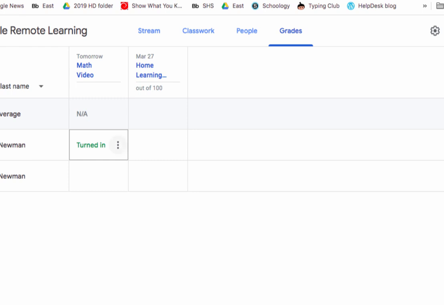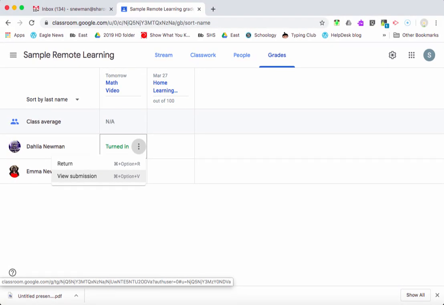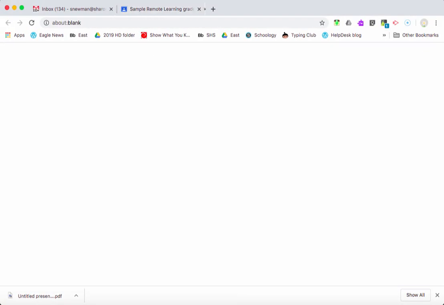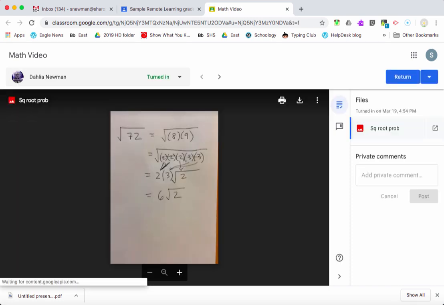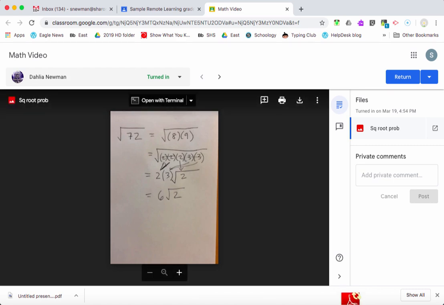And you'll notice to the right, the three dots lets me go. And if I want to return the work to the student, of course, I probably want to view the submission before I return it. So I'm going to go ahead and click on View Submission. And then this is where it shows me the student's name, shows me what they submitted. This is something where a student took a picture of the work and then uploaded that image file to me. So one of the things you can see here, I've got different options.